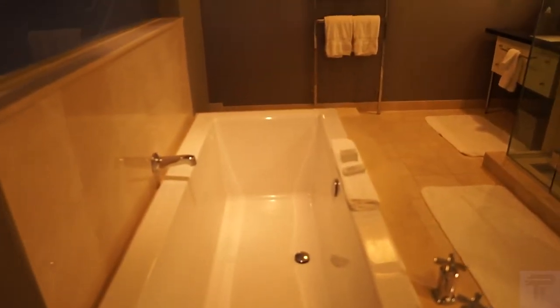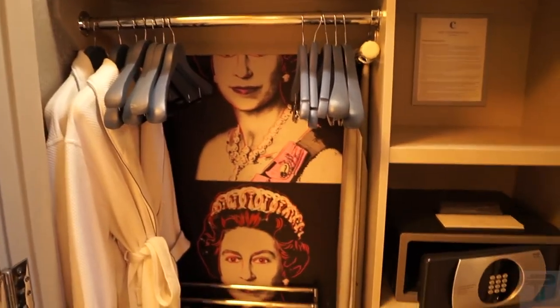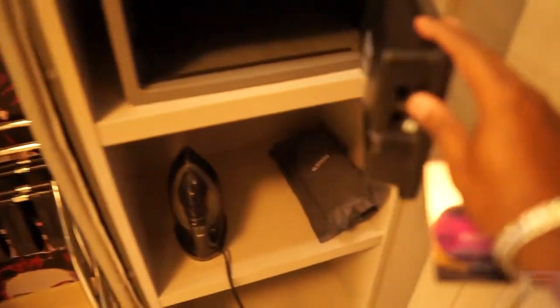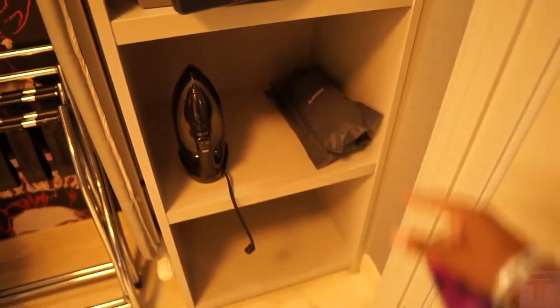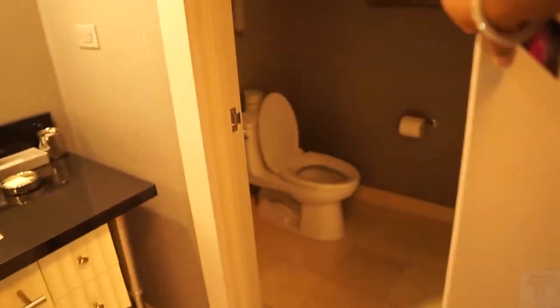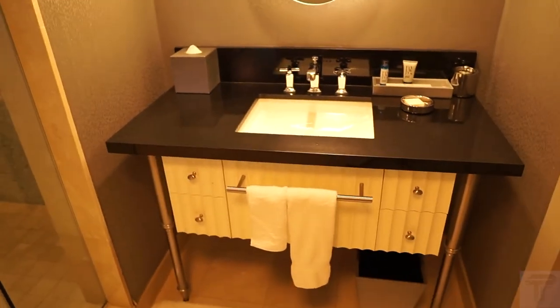Let's check out the master bathroom. You've got a very spacious Japanese soaking tub in here. First, walking in to the right is your main closet — you've got robes, hangers, a luggage rack, nice decor, and behind that you've got an in-room safe to lock up your valuables. You also get complimentary slippers and an iron. Over here is your toilet area — you have a private toilet with switches, and you do get his and hers sinks.